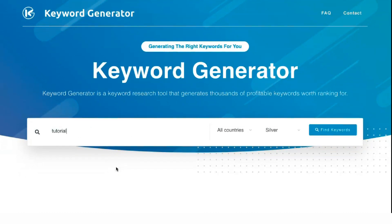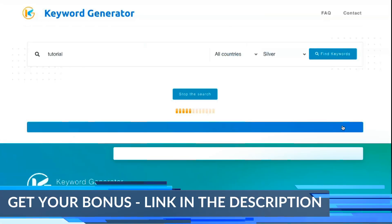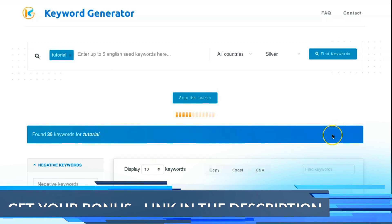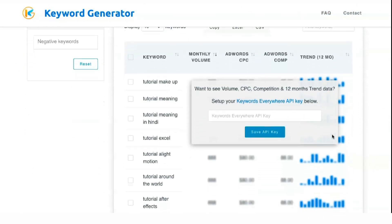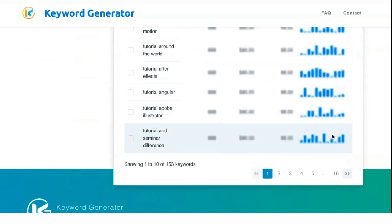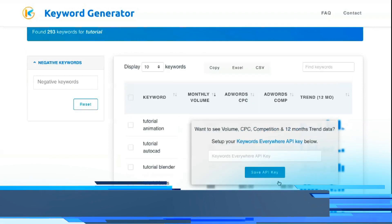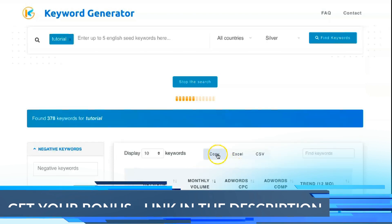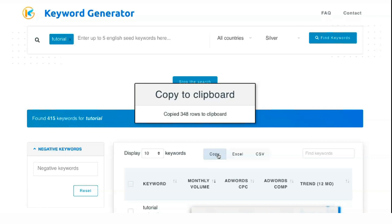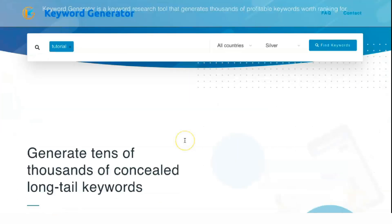Keyword Options is another tool accessible from Ahrefs Keyword Explorer. It is designed to pick a topic of your choice and then create ideas about where you can go with that kind of information. The best way to access it is to click on the matching terms after downloading your keyword review. Each keyword idea gives you KD, search volume based on location, global research volume, traffic potential, price per click, parent topic, and whether they trigger advanced search results. The keyword options section also includes a query for related terms, allowing you to see words people are searching on Google that might be related to your original question. There are more short-tail keywords there, but it can be a good stepping stone to see the potential for including other terms on the site.